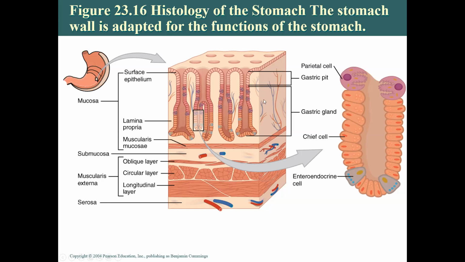Okay, one more time. The hydrochloric acid does two main things. It kills bacteria and viruses and denatures proteins. That causes them to unfold, allowing the proteases, which are enzymes that digest protein, to get in there and break them into amino acids. So even though hydrochloric acid doesn't do any digesting, it does do an important job. In addition, it allows certain enzymes in the stomach to be activated. For example, pepsin is activated by the acid. So if I ask the question, does hydrochloric acid digest anything? The answer is no, it does not. It just kills invading microorganisms and causes denaturing of the proteins to assist in the digesting process.